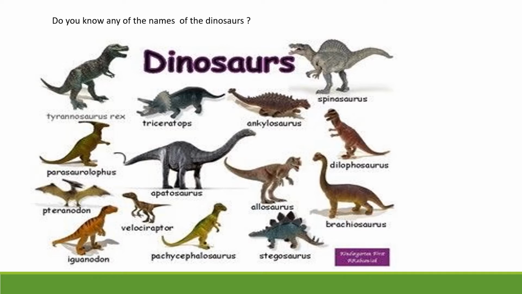For example, we have the Tyrannosaurus, that's the T-Rex, the popular one we call the T-Rex. Triceratops, it's called the Triceratops because it has about 3 horns on its head. We have the Ankylosaurus, Spinosaurus, Stegosaurus, Halosaurus, Apatosaurus, and so many other dinosaur species. So these are the different species of dinosaurs that we have. I know you won't forget the Tyrannosaurus, that's the T-Rex, and the Triceratops. Those are the popular ones that kids always talk about today. All right, let's go ahead.